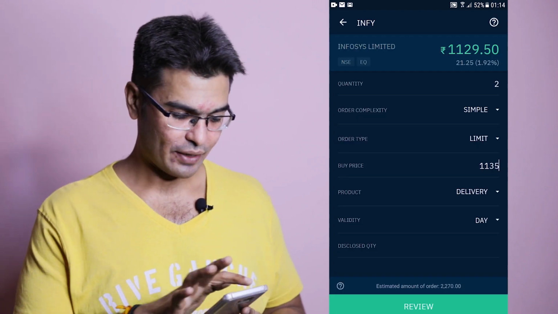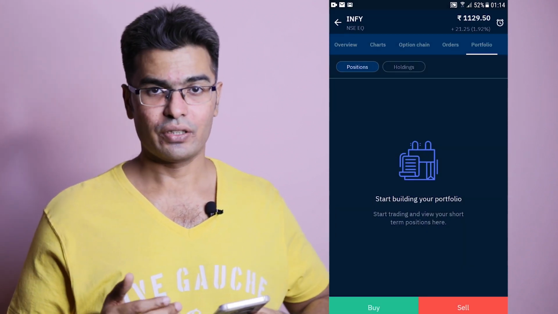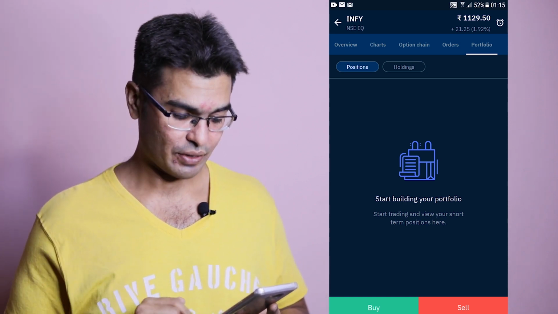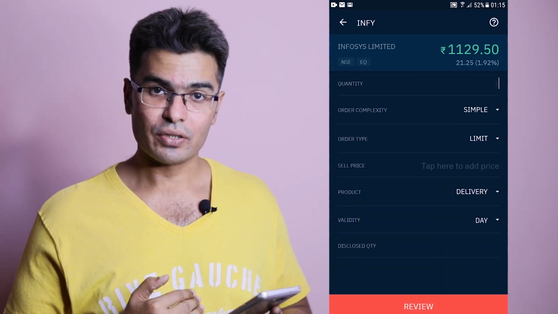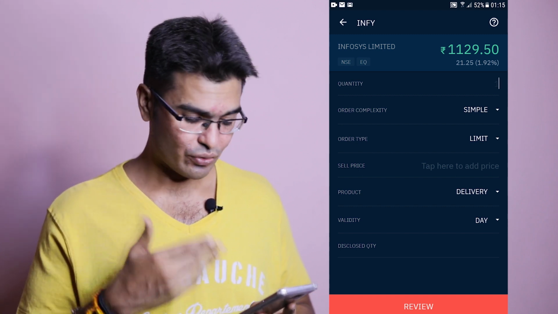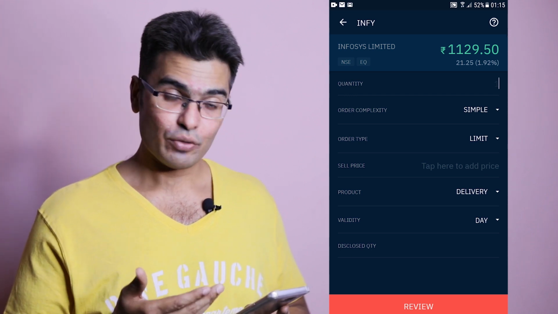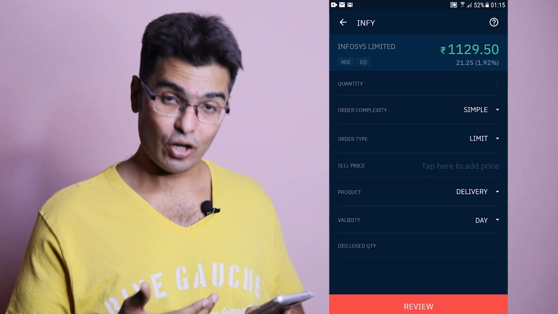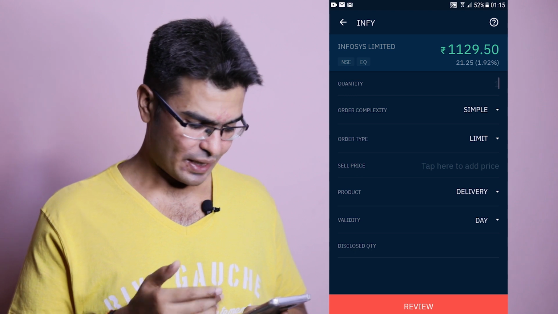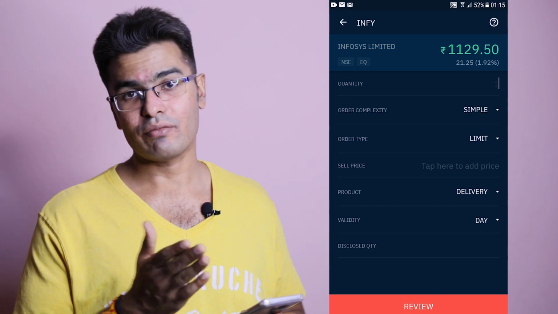Now let's get back to the option of selling this particular stock. Say this stock is already there in your Demat account, and you want to sell it. You have an option for selling this particular stock. If I click on this option, the first thing you can see is that it is indicated in red, so that you get to know it directly by seeing the screen. All the things that we have seen in the buy option are available for the sell option. We only need to fill in the order complexity, type, and whatever product we want to enter. So all these things are the same as what we talked about in the buy option.